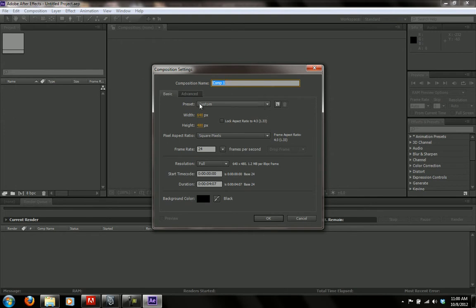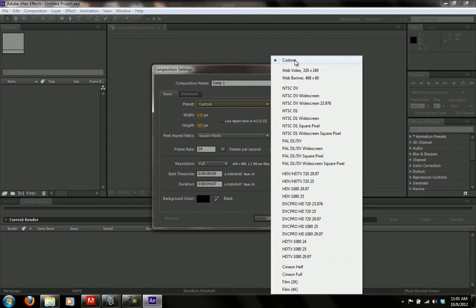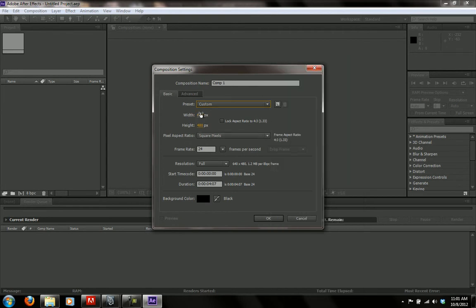So it might not show what it's showing here because I've already done some work. It just defaults to the last thing that you did. But what I like to do is make it a custom, and I'm going to be giving it the aspect ratio here. As you can see, it has different aspect ratios. NTSC-DV is 720 by 480, while custom, I'm going to have to change that, is 640 by 480. That is the default aspect ratio that came in Maya.